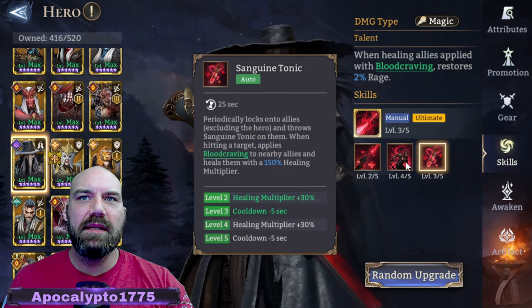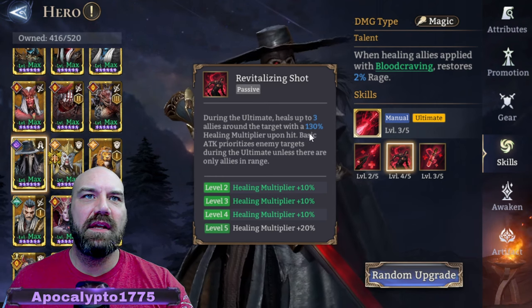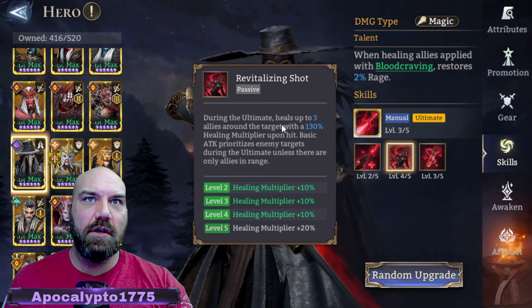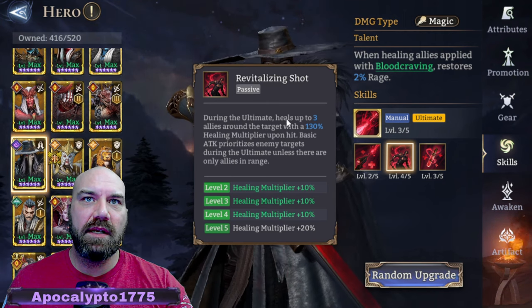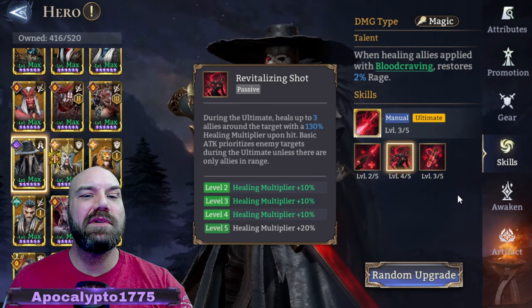This is great. The healing multiplier is fantastic. The fact that he has 130% healing multiplier from his basic hit with his passive during the ultimate. This is, again, assuming you're not killing any baddies, you get 130% increase. Like, this dude is a healing machine.